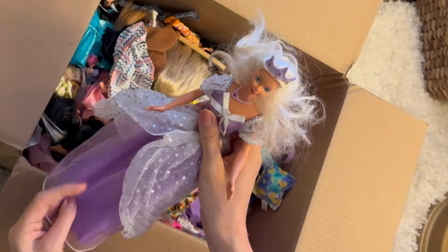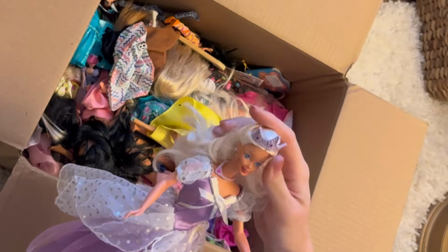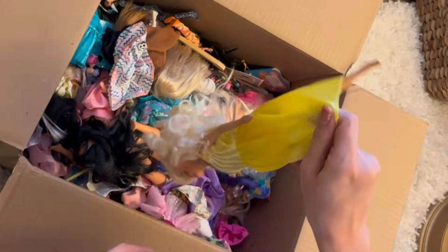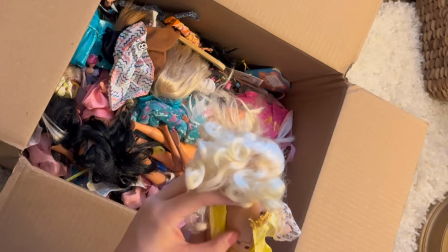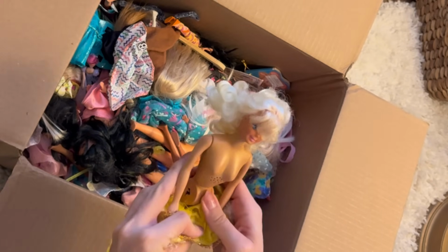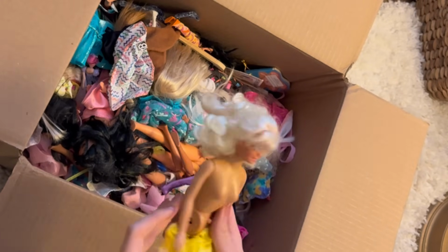And let me tell you, $12.99 for 32 dolls? That's a bargain. This lot had way more than what I bargained for, which then began to overwhelm me. So join me today as we go through the big lot that I purchased. This lot particularly was a little bit more interesting. The picture showed a big bunch of dolls just wadded up in one big circle. It was not very clear who was in there and what condition the dolls were in. So really it was a risk.